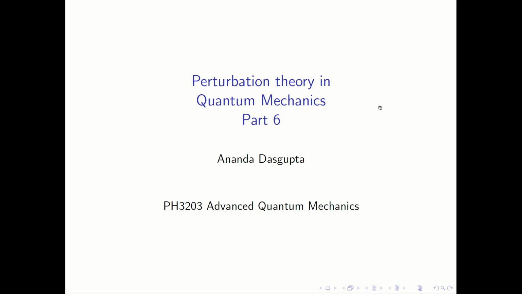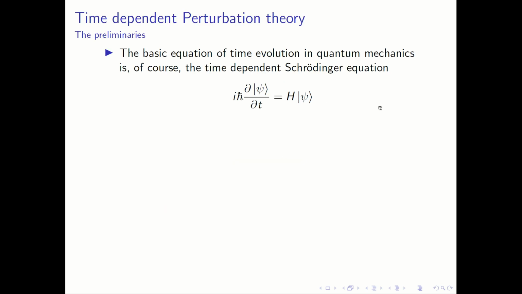In this lecture, we are going to discuss time-dependent perturbation theory. So, we have been discussing time-independent perturbation theory till now, and we are changing gears here. Well, the basic equation of time evolution in quantum mechanics is, as you all know, the time-dependent Schrödinger equation. iħ ∂/∂t of the state psi is the Hamiltonian operator acting on the state psi.